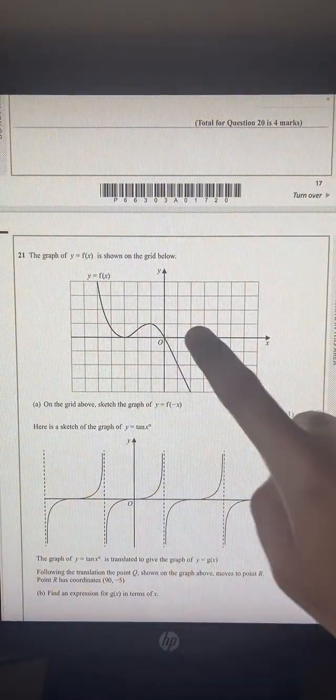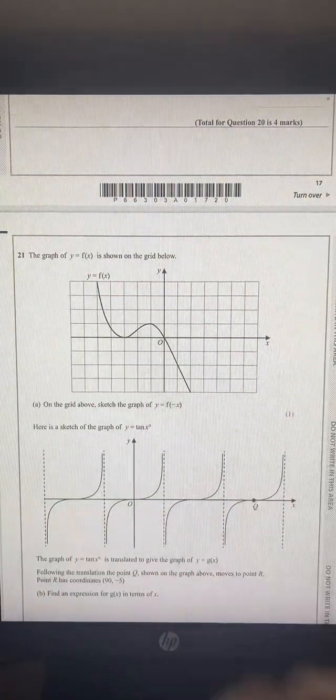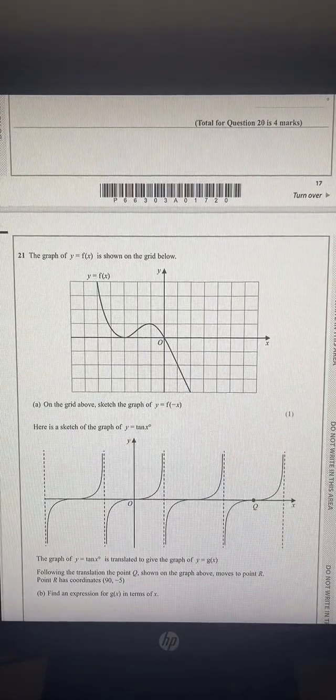So like the x is going minus. So it's like a horizontal thing. That's how I visualize it, so I remember which way around to go. My pen is burning hot.